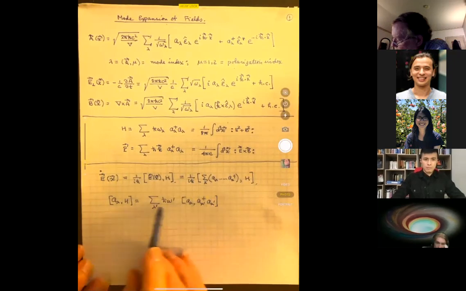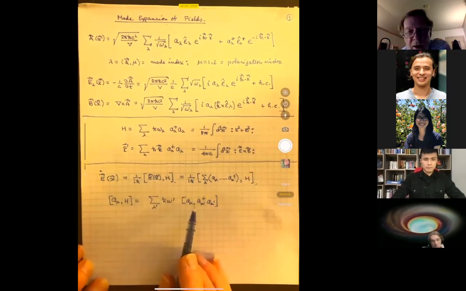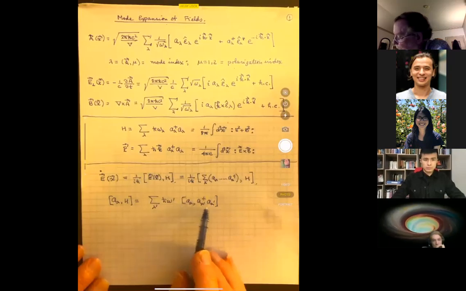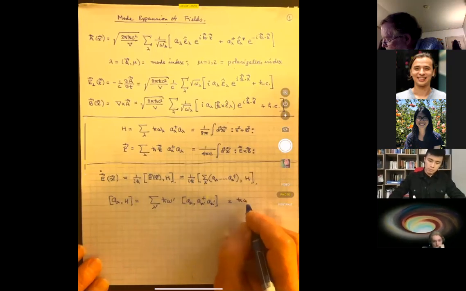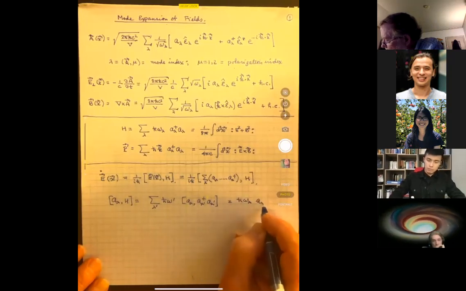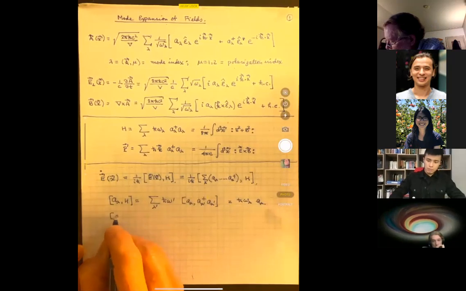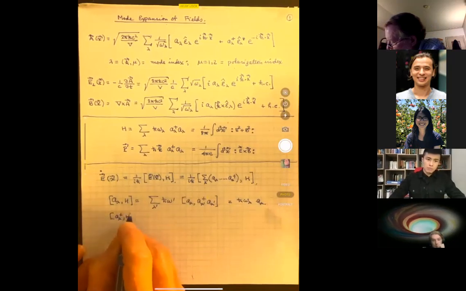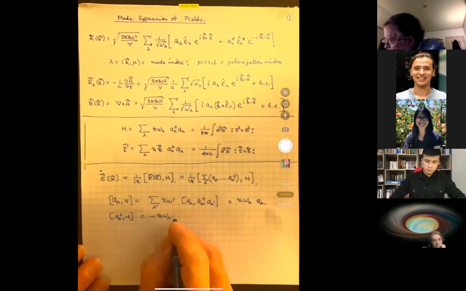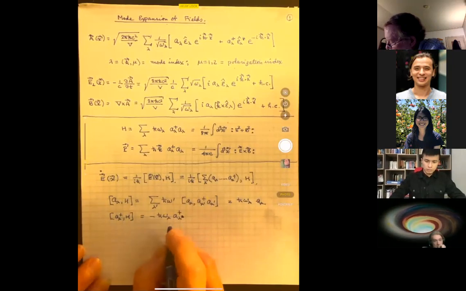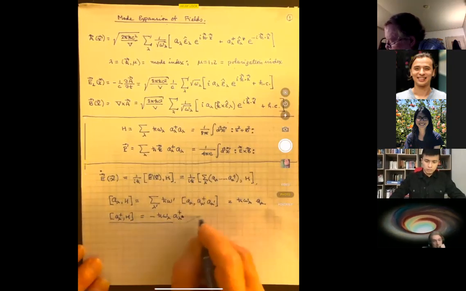Anyway, using the rules of harmonic oscillator creation and annihilation operators, basically just the commutation relations, it's quite straightforward to work out this commutator. And if you do, what you find is that it's h bar omega sub lambda multiplied by A lambda. And likewise, the commutator of A lambda dagger with the Hamiltonian gives you a similar thing, except with a minus sign. It's minus h bar omega lambda multiplied times A lambda dagger, like A lambda, not A lambda prime. You get these two commutators.